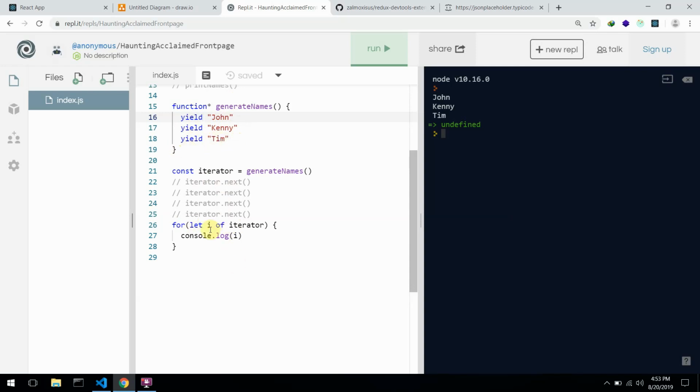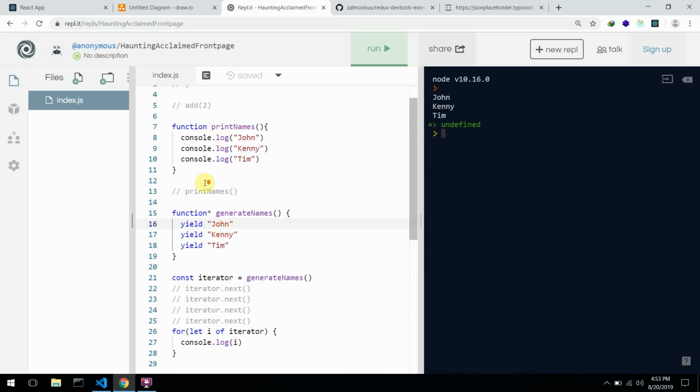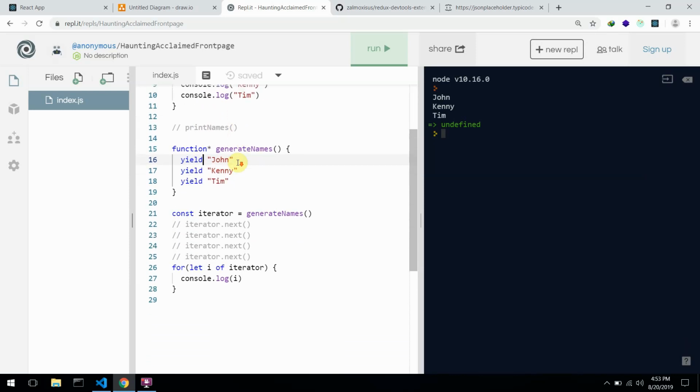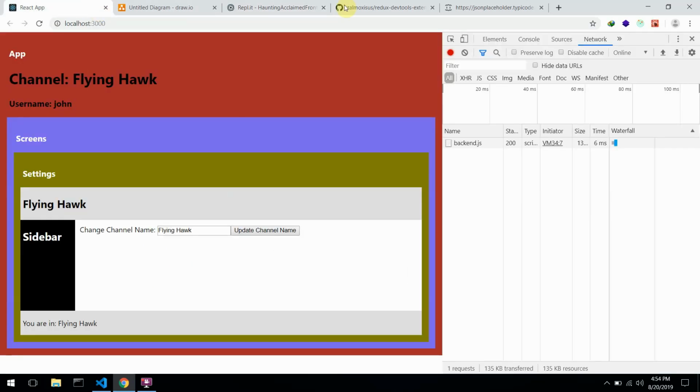What this for...of loop does is go through this generator function and keep calling the next function on each particular yield. After each yield, it calls next. That's how this for...of loop actually works. To do a brief recap once more, your normal function runs from top to bottom without stopping unless it encounters a return statement or throws an error, while a generator function can pause in between executions. When I write the ReduxSaga code, you'll be able to see what I mean.